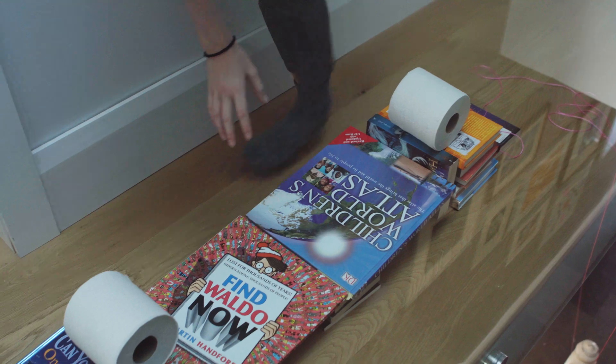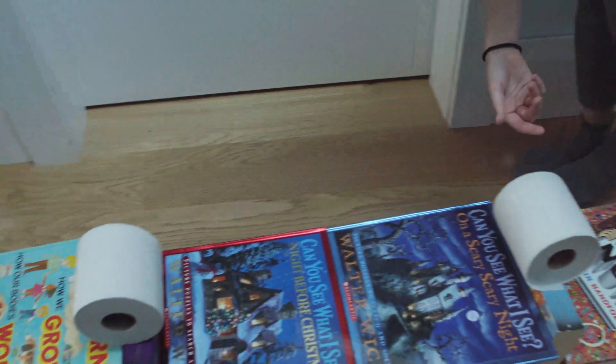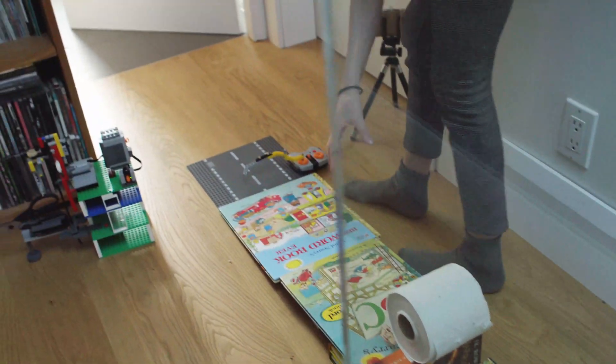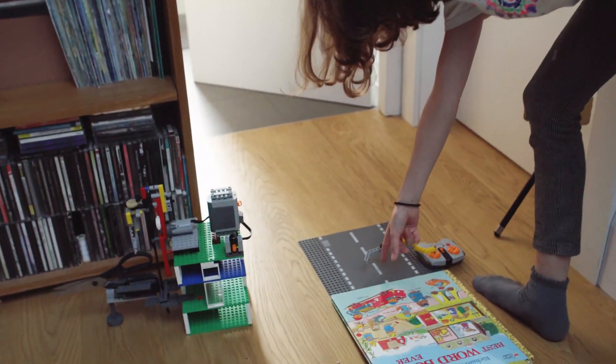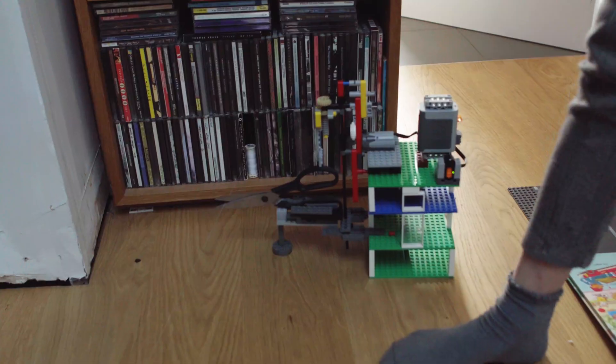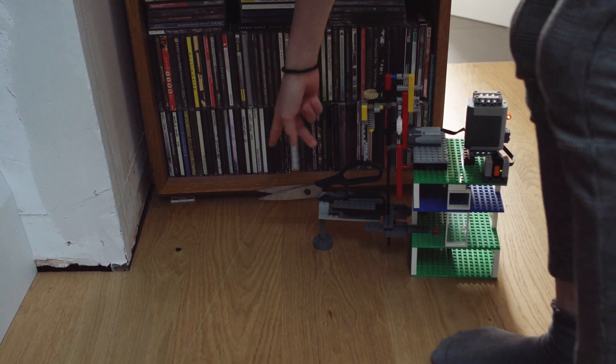Which makes this go up. The first toilet paper is going to roll down, hit this one, hit this one, and so on. And then the last toilet paper is going to hit this thing, which turns on a switch that makes this go on, and it's going to cut the string that's going here — you probably can't see it — and then it's going to cut it. Then the paper airplane is going to go down this string.